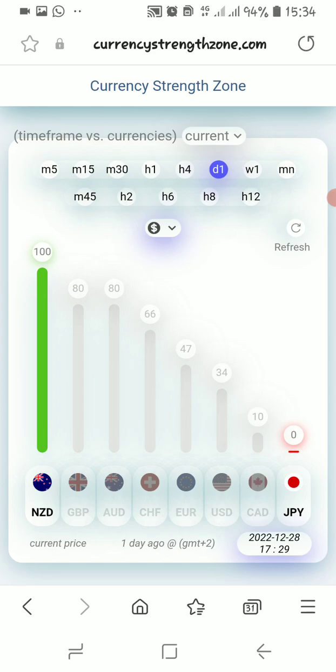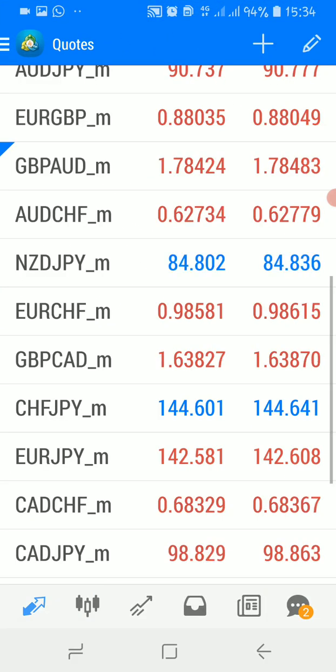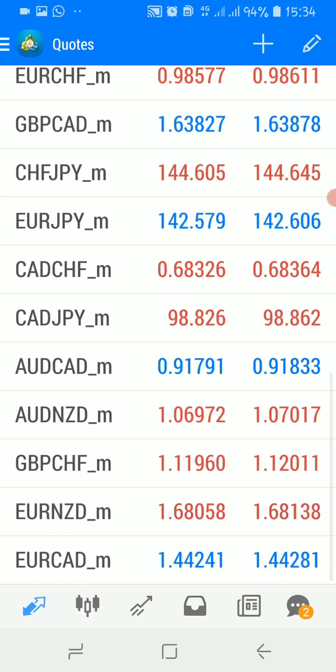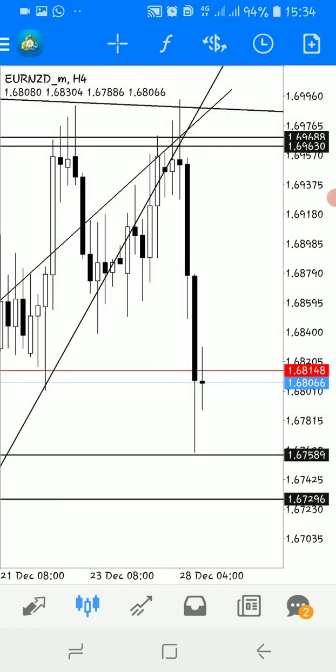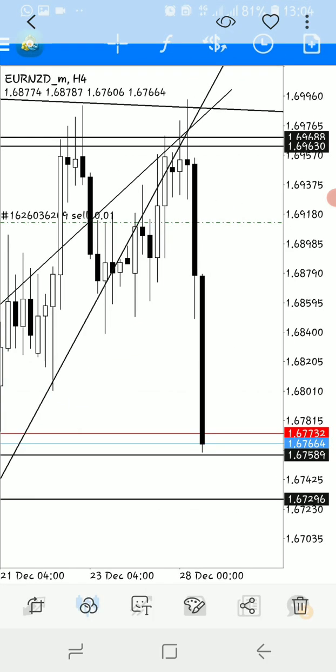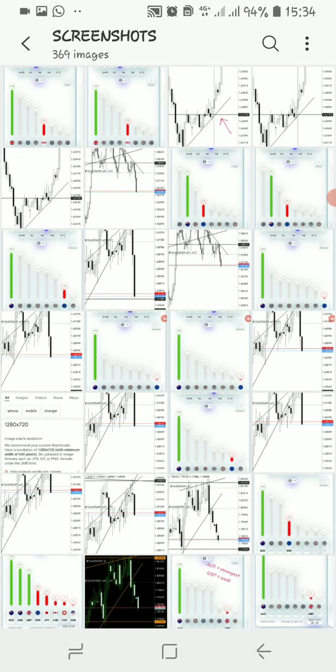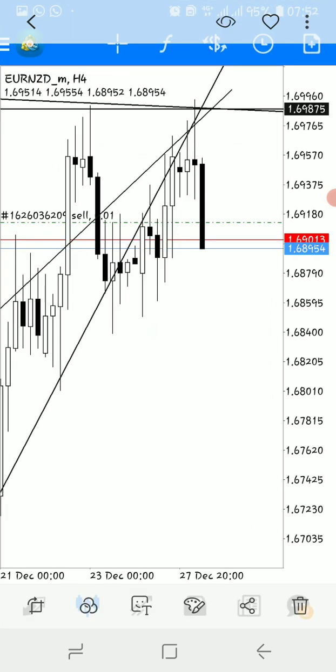So right now we are going to go into the market to look at certain examples. This is a trade I took in the morning. Let me give a screenshot of how it went. I took some screenshots. So here is where I closed the trade. I opened the trade around this time. You see here I placed the trade.